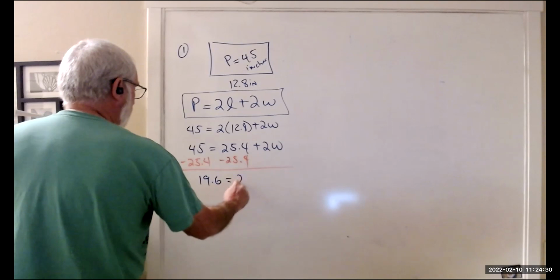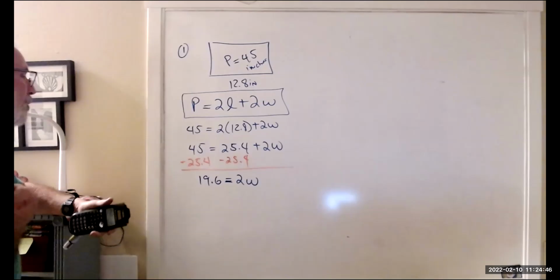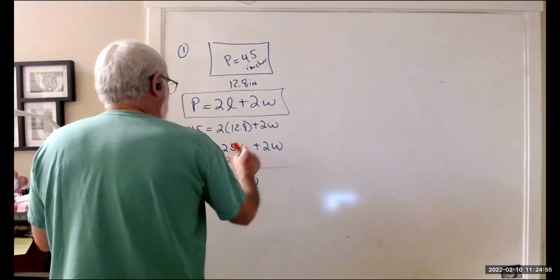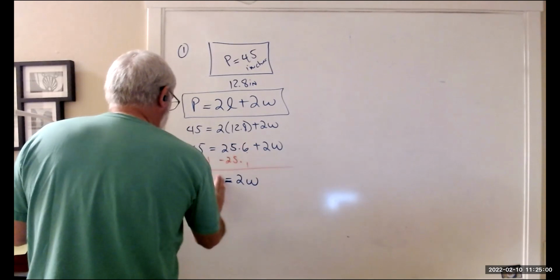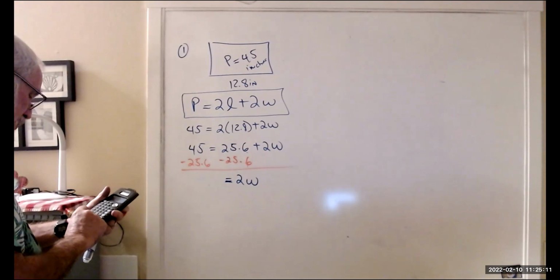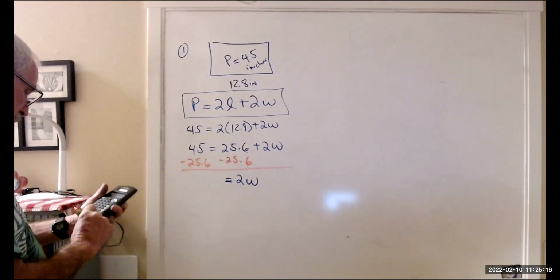I think. Anybody working with me? Have I done anything dumb yet? So I have got 25.6 as the 2 times 12.8. Oh gosh, you're right. Dang it. And I was a hero. I tried to do it in my head. I got it all screwed up, and that screws everything up. So, thank you very much. Equal 25.6. So much for being a hero, Foster. 45, take away 25.6. 19.4, is that better?